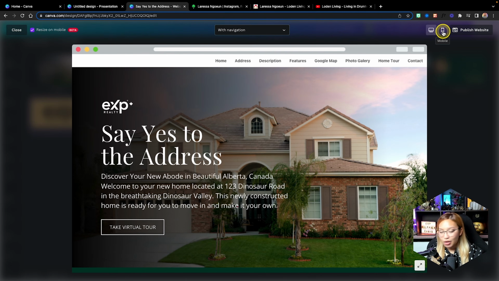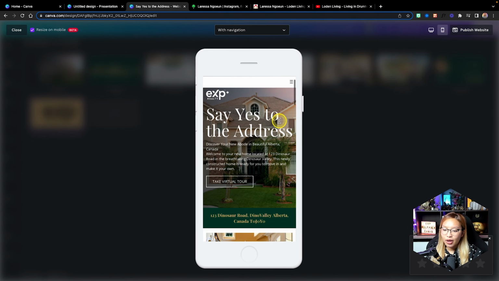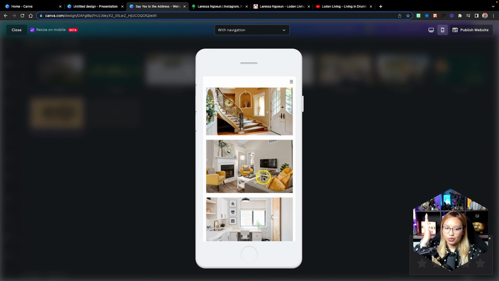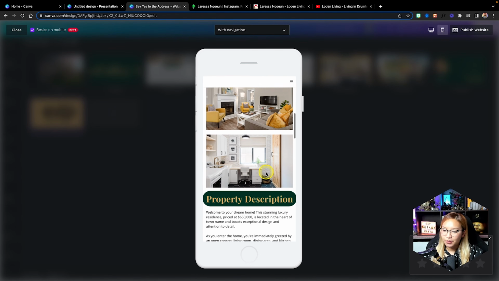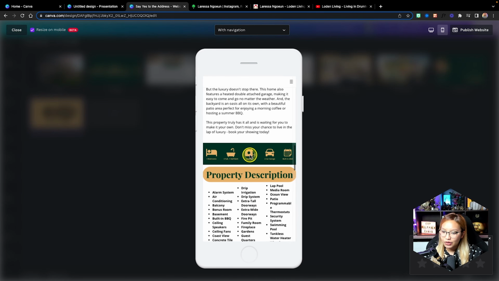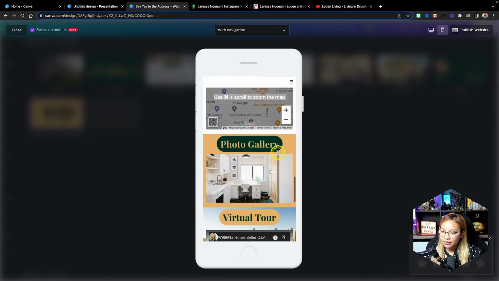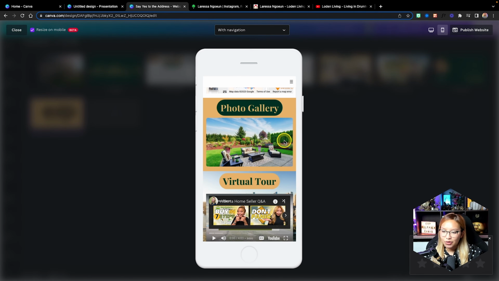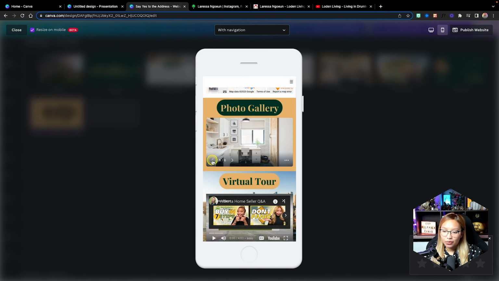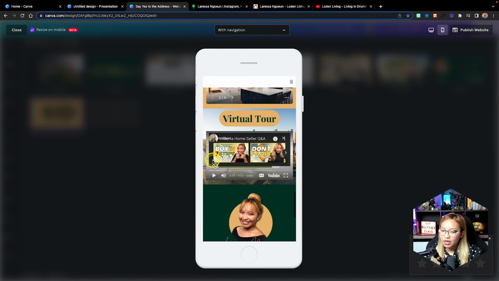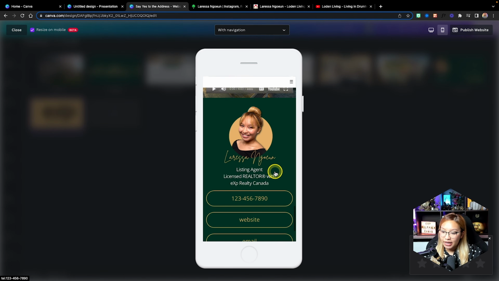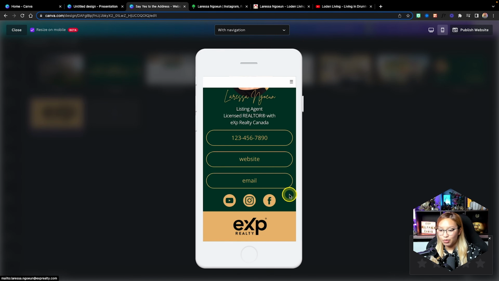Now let's see what happens if we crop this into the mobile version. Now there may be some things we have to switch around just to make sure it properly aligns. So as you can see, the photos, the grid, because it was 1, 2, 3, it is collapsed 1, 2, 3 in the vertical stance here. Now that looks good. That looks good. That looks good. That looks good. And again, photo gallery, as I mentioned, when you are on mobile, I do believe that you can't click it here. You can only navigate with these toggles on the bottom there, just so you know. And then again, here is our video, and then our contact page is stacked like this, which is what we want. It is perfect. It is beautiful.